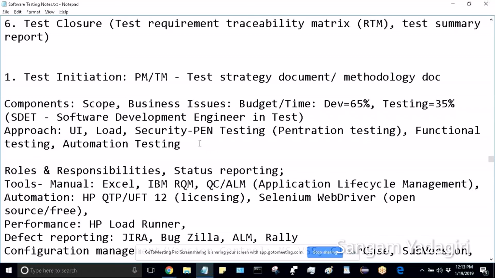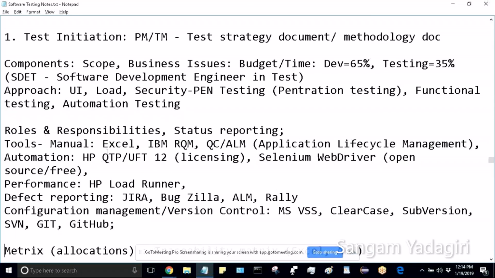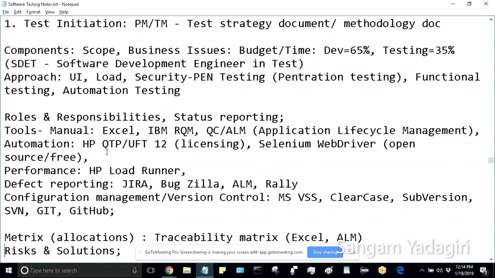All these things will be discussed and documented in the test strategy document, and this will be forwarded to all testers. So don't worry, you will get it if you're joining from the start of the project. Otherwise, you won't get it. You will just get the test plan document, which is the second one.